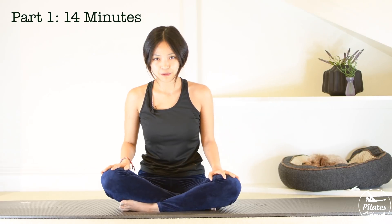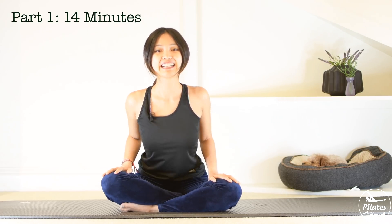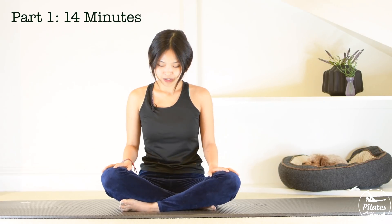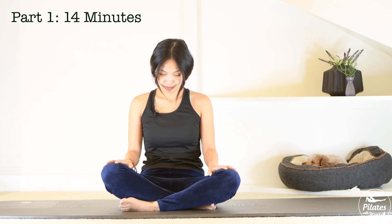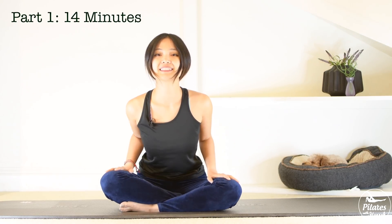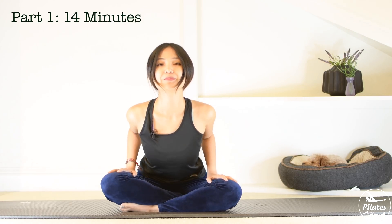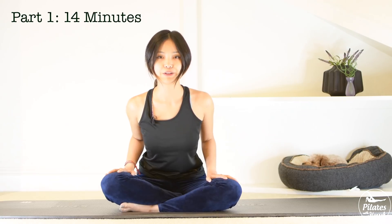Now articulate your spine. Look towards the front, sit in a tall position. Then round your spine. This one is going to help to strengthen your back a lot. Pull the belly button in towards the spine, and then round your spine each vertebra at a time — do it really slowly. Inhale and exhale. Round your spine, each vertebra at a time. If you can squeeze your thighs at the same time, exhale. Really focus on the core here, pull the belly button in, make sure your lower back has support. In five, four, three, two, and last one. Articulate your spine and round your spine.